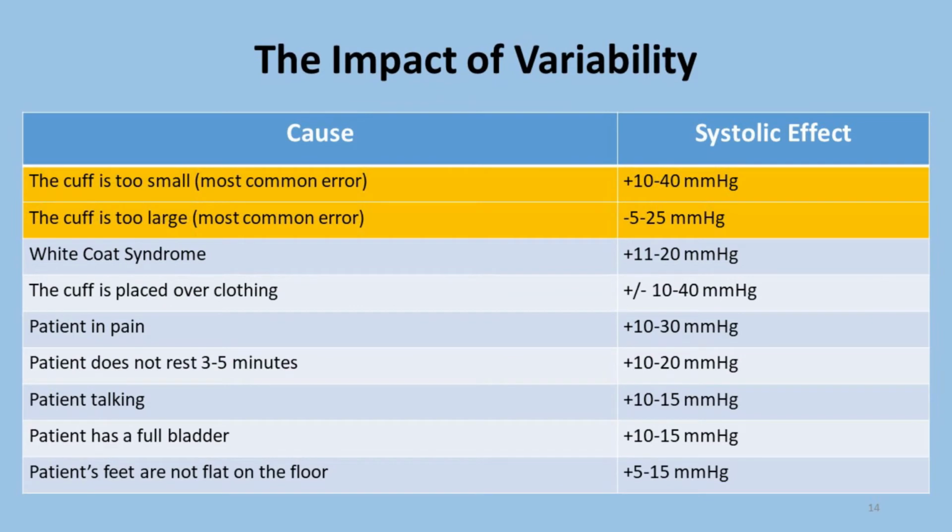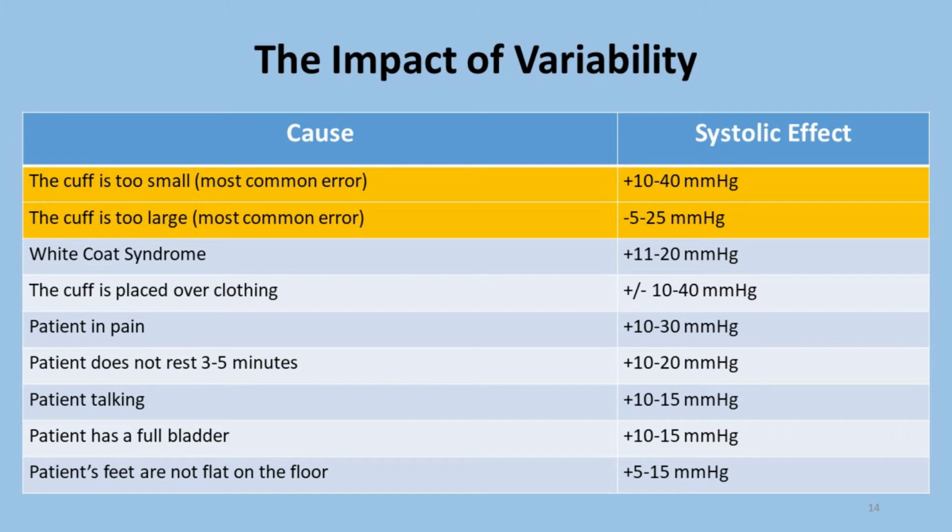The table on this slide shows how variable a blood pressure reading can be if the proper equipment is not used or calibrated, or the patient's position or cuff position is incorrect. Errors as small as 2 to 5 mmHg can have an outsized health impact on the patient and cost to the healthcare system. An error of only 5 mmHg at the 90 to 95 mmHg range will miss the 21 million hypertensive patients in the United States in this range.